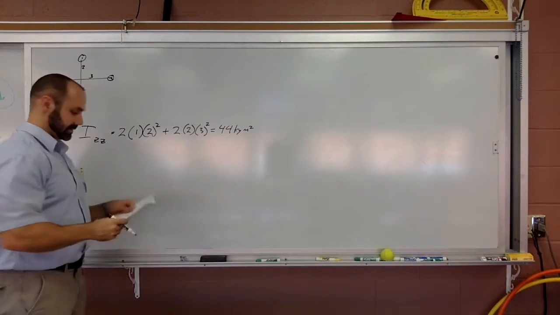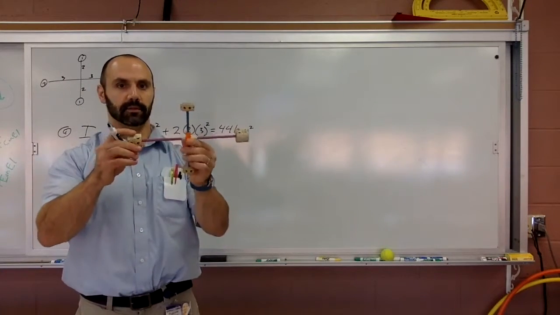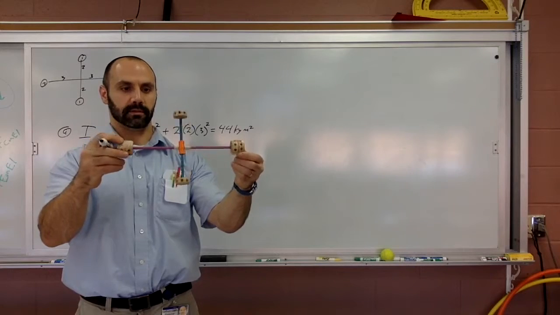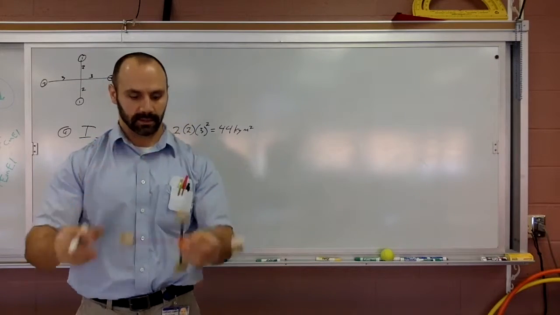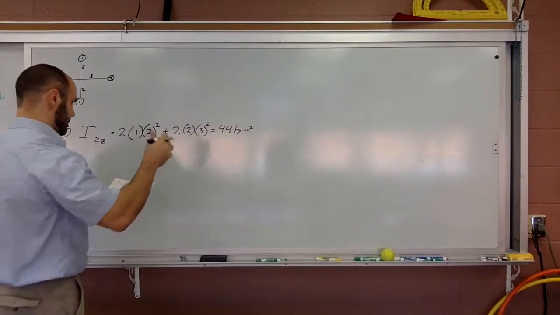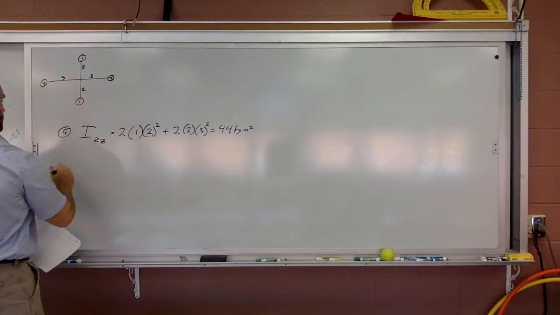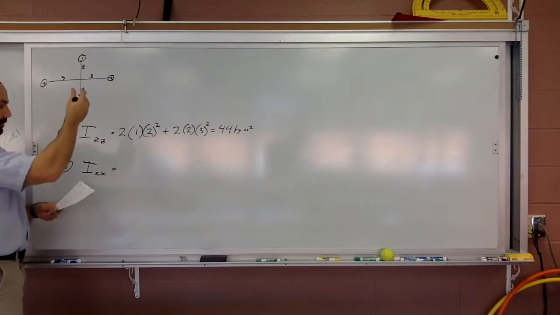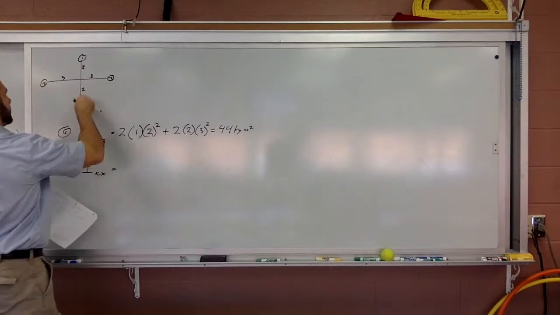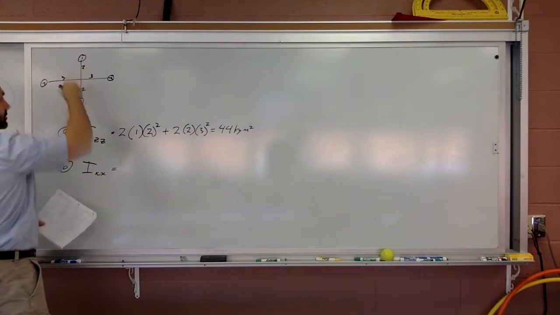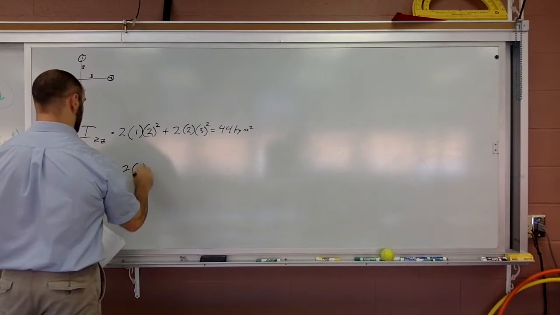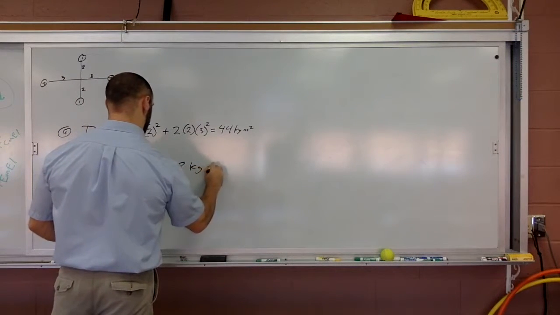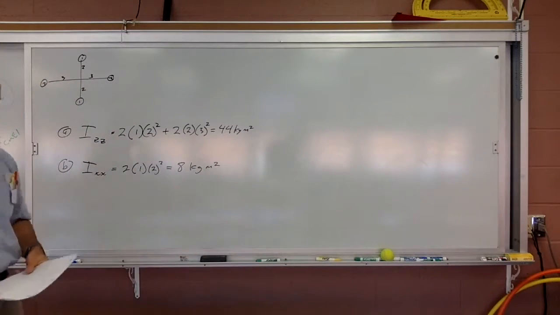And now through the x-axis. The x-axis, if I'm holding it, would be through here. So that would be like spinning it like this. What is that moment of inertia if I'm trying to spin it around the x-axis? So around the x-axis, these 2 weights are on the x-axis. So I ignore those. I don't even pay attention to those. These, however, are not on the x-axis. These are 2 meters from the x-axis. And I've got 2 of those. So 2, 1 times 2 squared. And you can see that gives me 8 kilogram square meters.